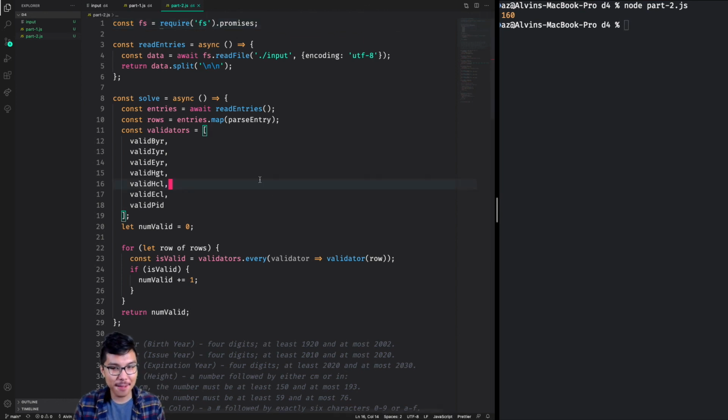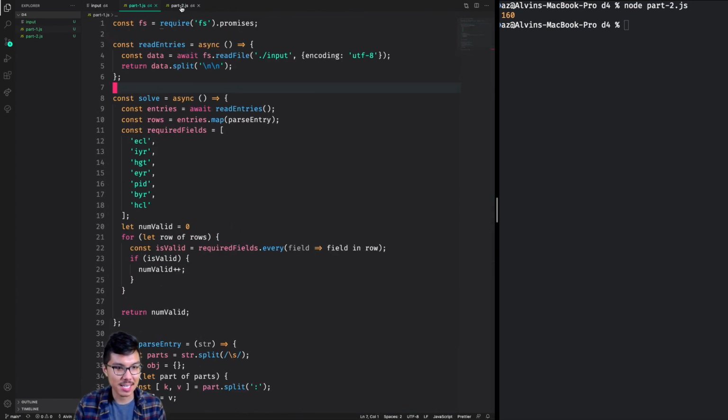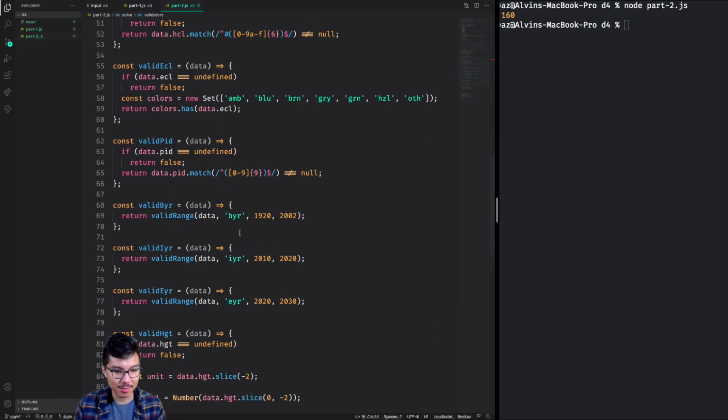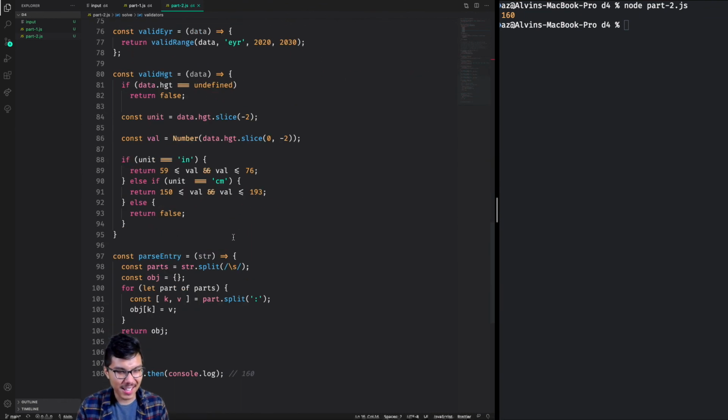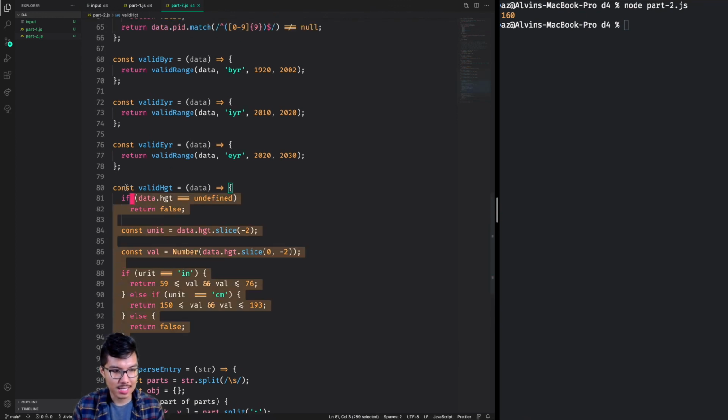So there we have day 4 of Advent of Code. This problem, not really too much of a fan of it. It's more tedious than anything, but at least we get to just bang out a lot of code. Not a lot of data structures and algorithms or algorithmic thinking in this one, although I guess we get to really practice keeping our code as clean as possible.